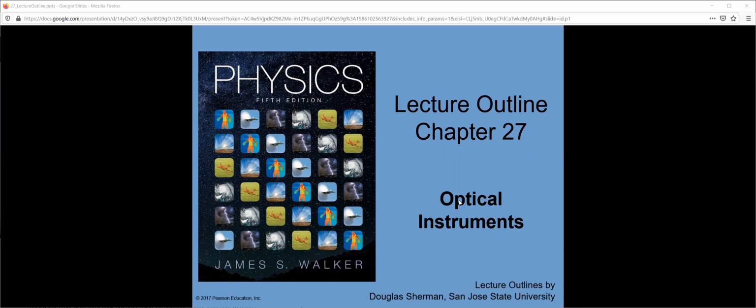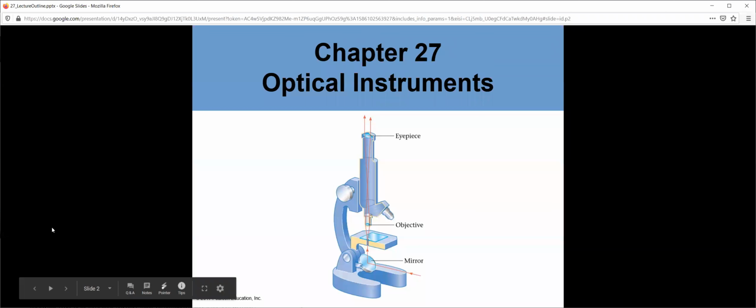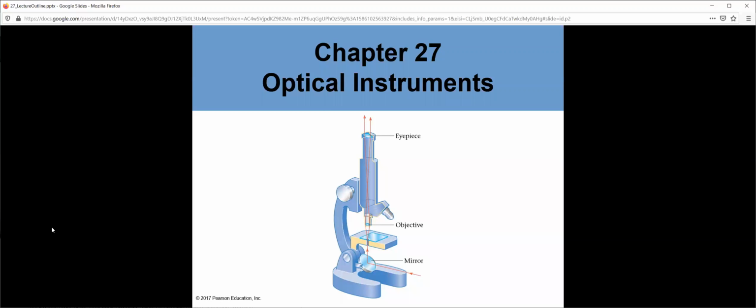All right, welcome to chapter 27, Optical Instruments. This is an extension from chapter 26, which was all about lenses and how they function and images, how to measure them, things of that nature. This is the practical application of that last chapter. We're going to talk about optical instruments. You are familiar with these from your other science classes. This is going to be how they work on a physics level, how the magnification or what have you actually works, not necessarily how to use the actual instruments. That would be a lab practical more so than this particular chapter.